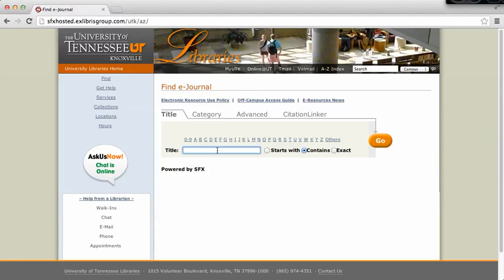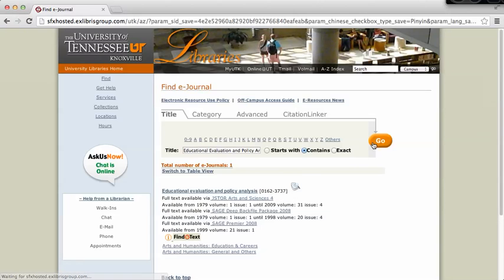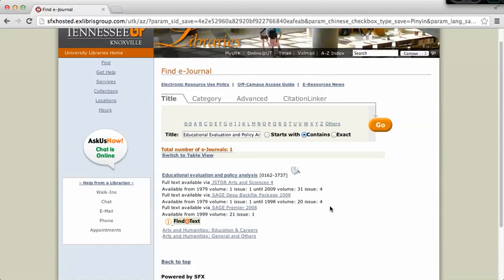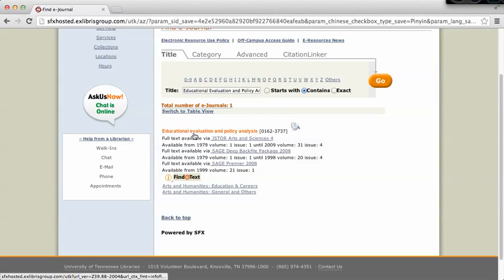So if you're searching in policy, for example, you might be interested in Educational Evaluation and Policy Analysis, and it will bring you to that exact journal.